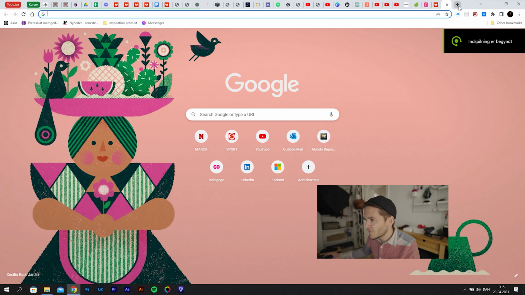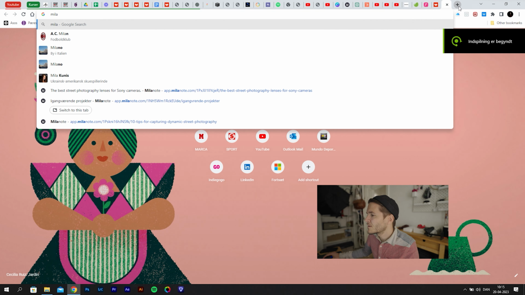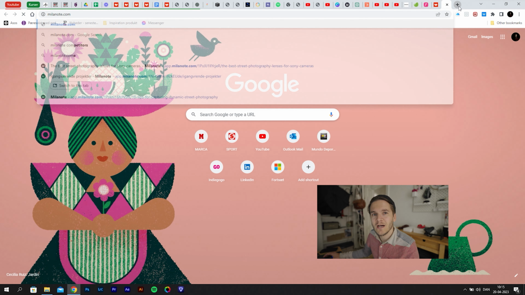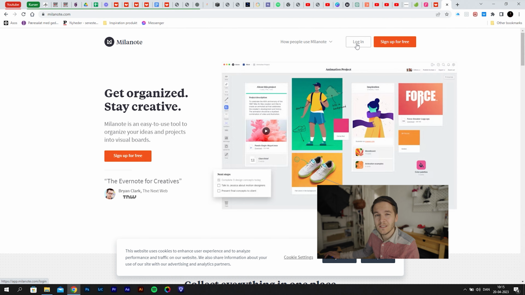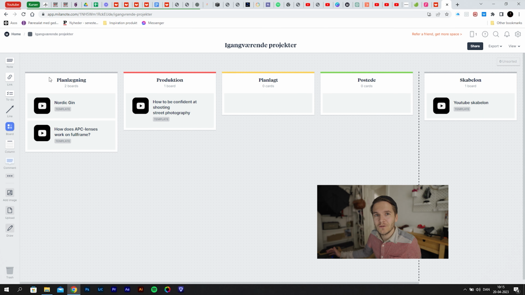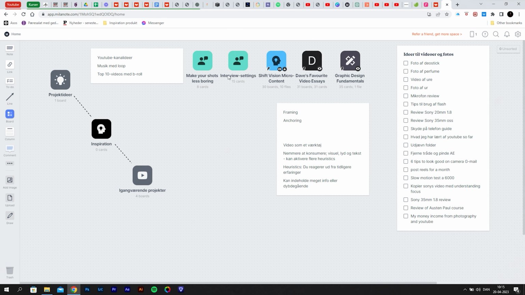And actually, before we go into ChatGPT, the thing I'm going to show you first is how I structure and plan out the video. And what I use to do this is Milanote. If you don't know, this is an online notebook that you can use as a planner. I'm not going to show you how you use Milanote per se, but it's structured with boards, and then you can have things inside the boards. And I use Milanote both to keep my ideas, but also to structure the way I'm going to make a video and to help me remember what I'm going to do.